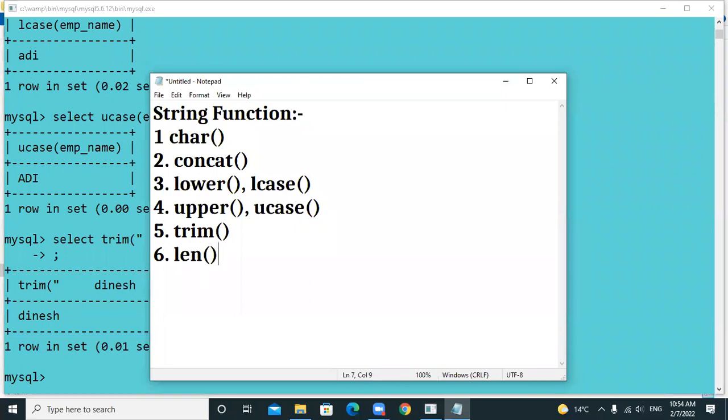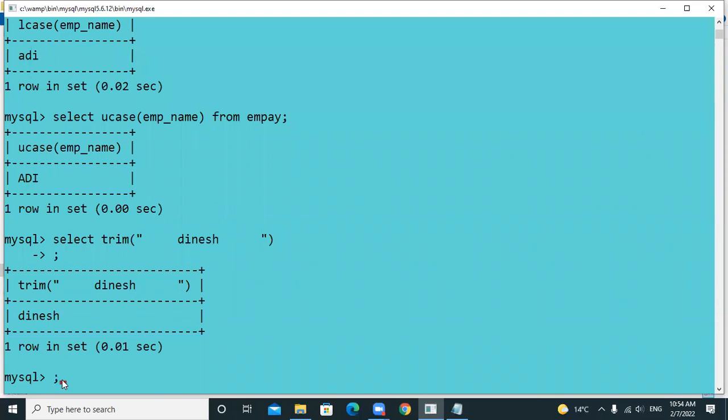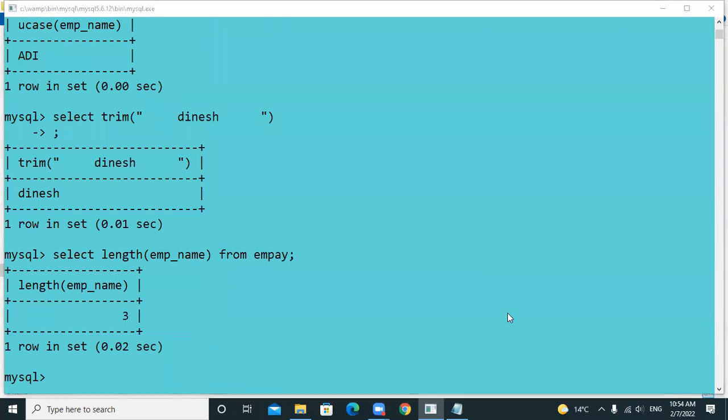Now next हमने जो discuss किया था वो था length function. So length function will give us the number of characters in a string value. For example, length of EMP name. तो 3 characters, ठीक है, क्योंकि there is only one record there. अगर यहाँ पे multiple records होते तो हर एक रिकॉर्ड में से हर एक फील्ड में से कितने मैक्सिमम लेंथ है वो डिस्प्ले करता था.